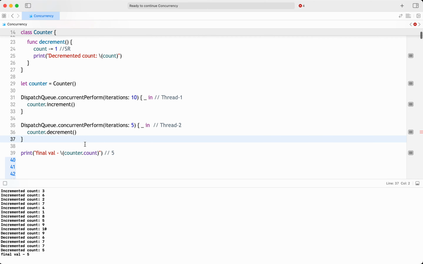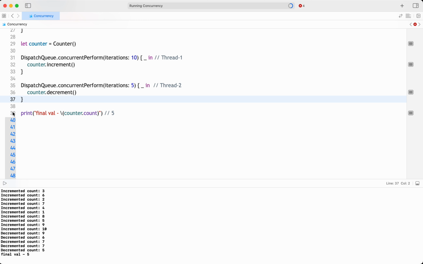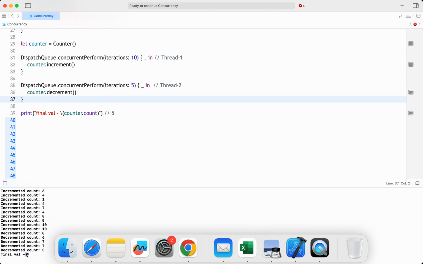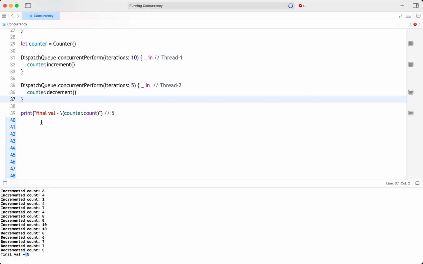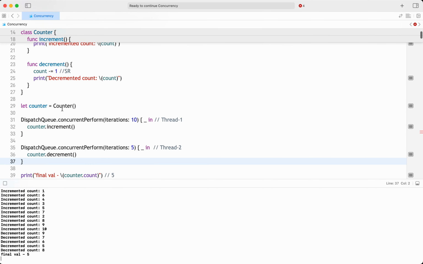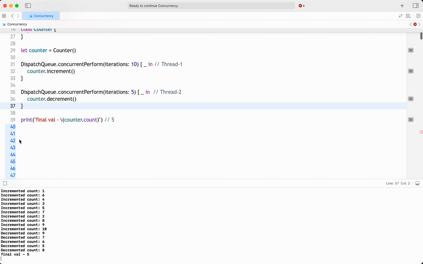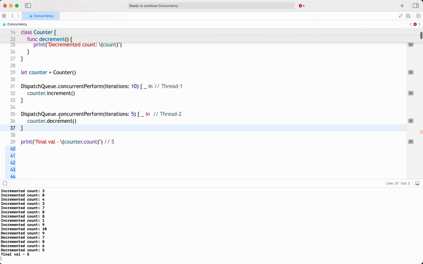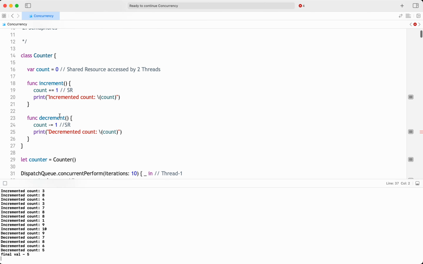The first time I ran it, the final value is 5. Second time the final value is 5, which is good. Third time, 5, which is good. Fourth time, 5, which is good. Fifth, sixth, seventh time the final value is 5.